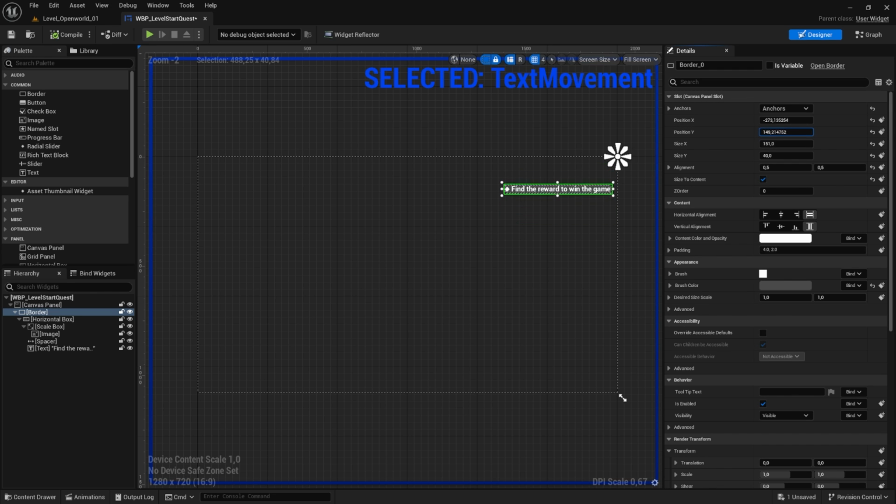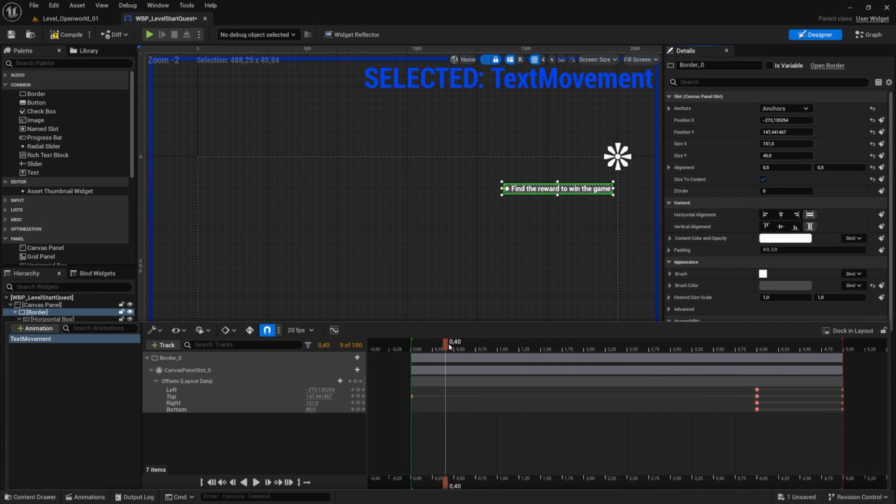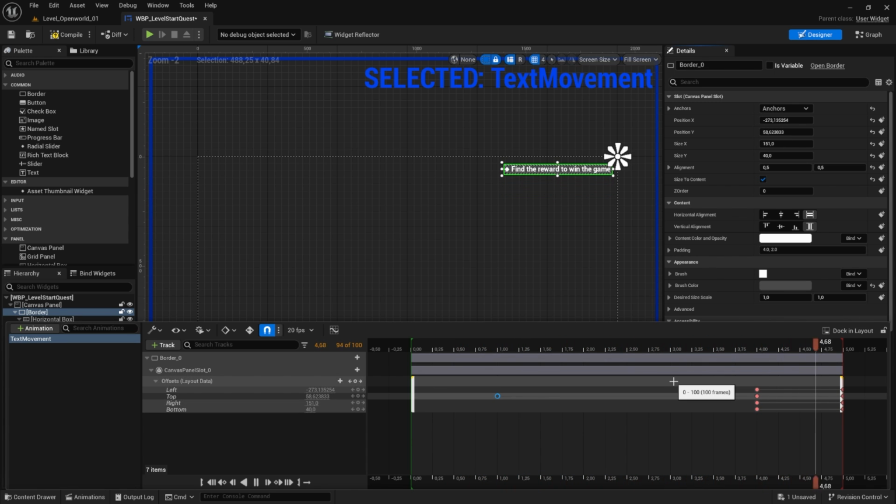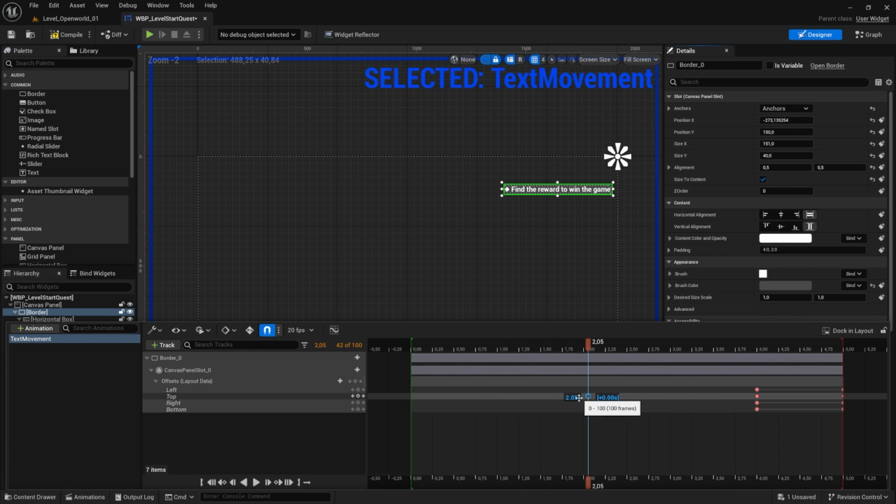Let me change the position to here. The position to 150. And click on Add Keyframe. Now the animation should have done its thing, but let me move this keyframe to the 1 second mark, just to have something like this. Right. And maybe it's not fast enough. Yeah, so instead of 1, I'm going to put it at 2.